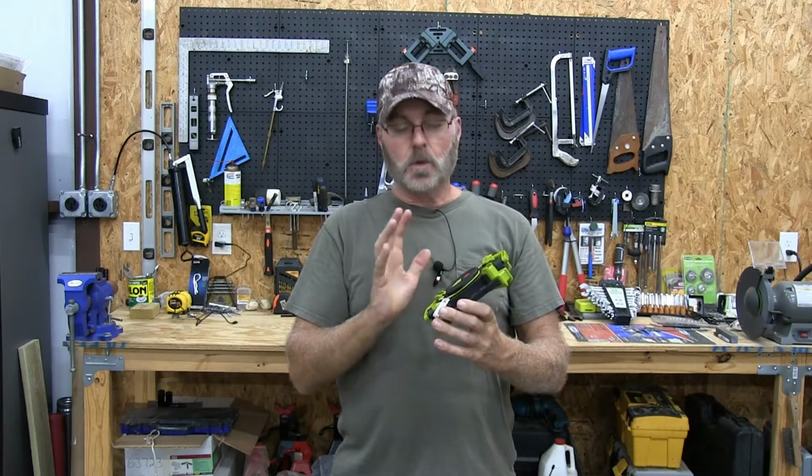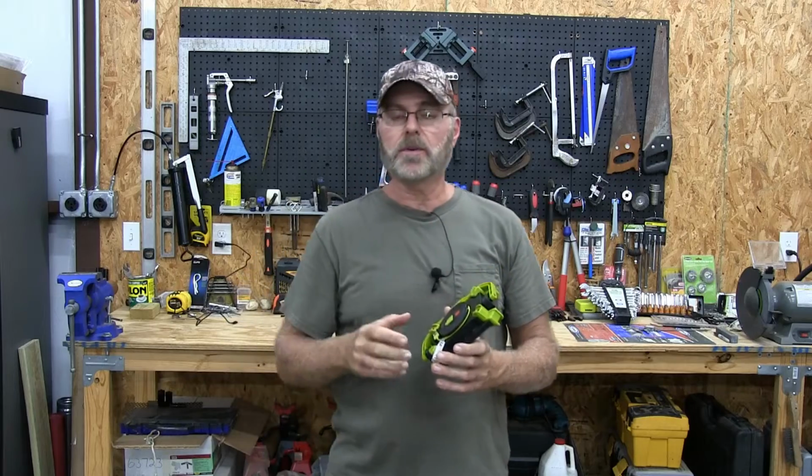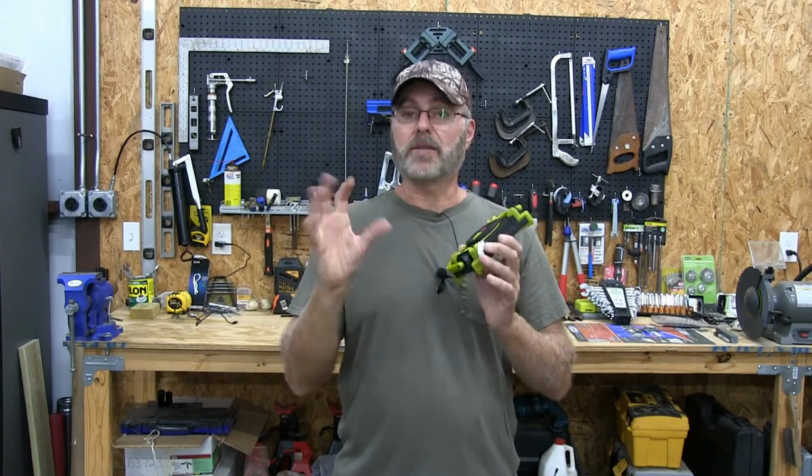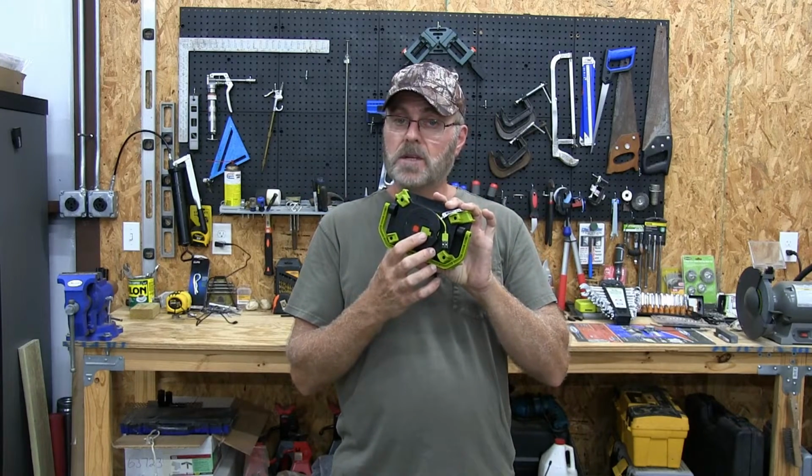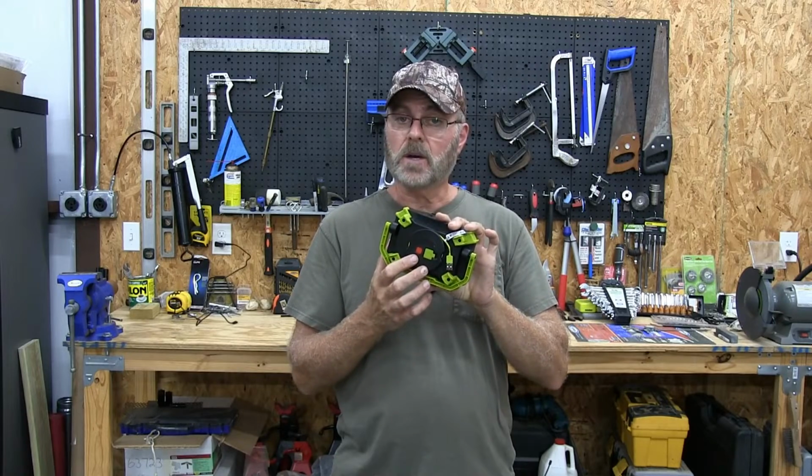It's got some cool features. It's got 3 modes that I'll go through with you. It's got a very bright mode, a medium mode, and a flashing mode. In the back here, it's got some USB ports I want to show you, and how the on and off switch works.